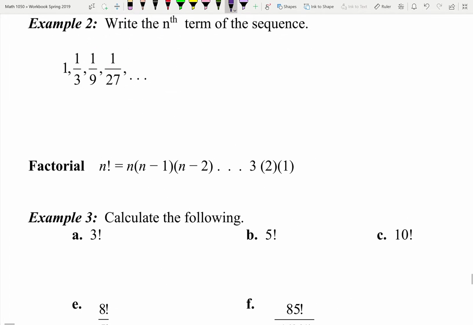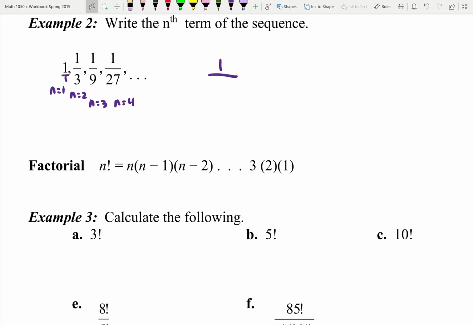Okay. Find the nth term. Now we need to come up with a formula. This is where it's a little weird. It's a little tough. Okay. So everybody write n equals 1, n equals 2, n equals 3, and n equals 4. Now you have to think about this. Well, the top is always 1, so that's easy, right? The bottom, the first denominator, is 1.